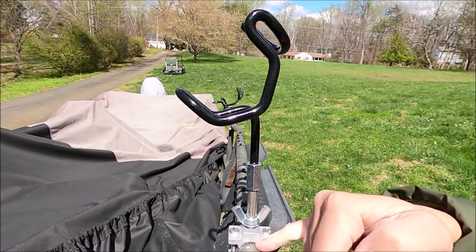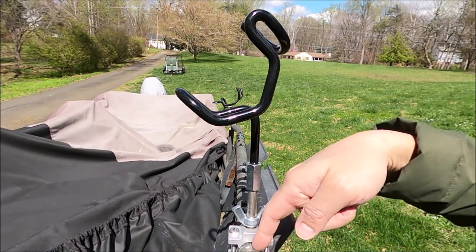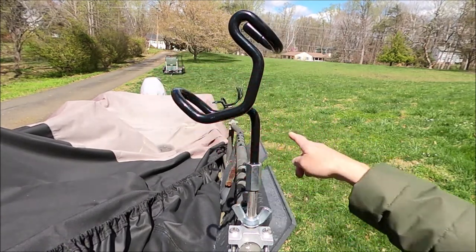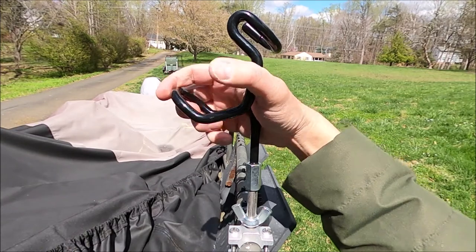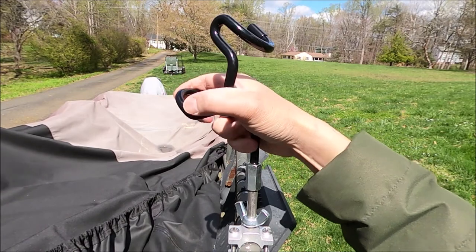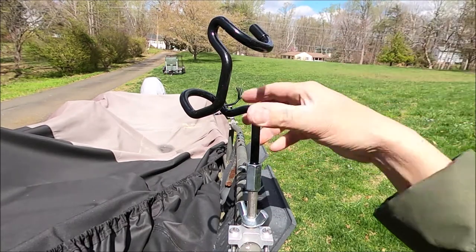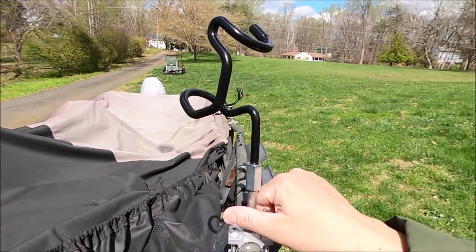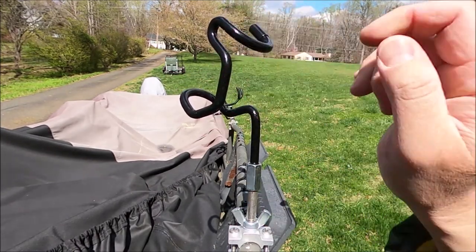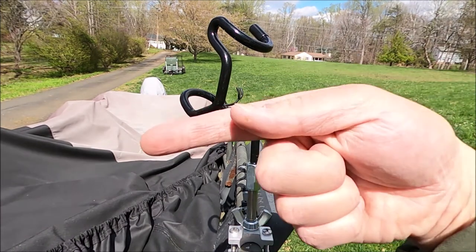This actually is going to go down and work as a grub screw and put pressure on the rail also. So for this one, I already angled that one this way. This one I want to angle more to the front. This one's meant to fish more off the front of the boat. So I got my position and then we lock that down and there we go. Beautiful. Off to starboard side.